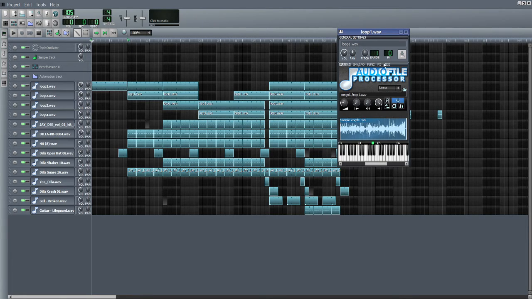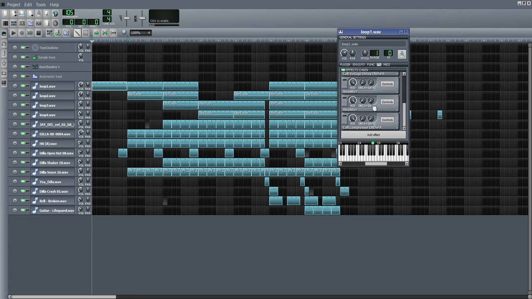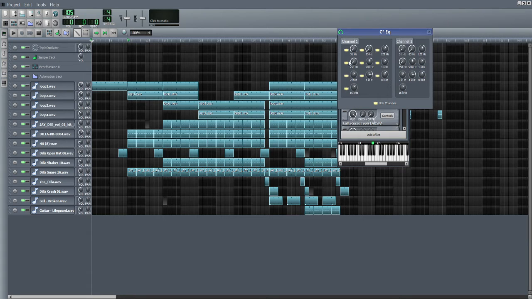All right, so the first thing that I did was add an EQ. So if you look at this EQ, I cut some of the lows. Basically, I just boosted the frequencies that I wanted and got rid of the other frequencies. The reason that I had to put an EQ on so early is because it was recorded in a room and it had lots of ambience. So some of that I needed to get rid of. Some of it sounded good, like at 4 kilohertz. That sounded pretty good, so I boosted that a little bit.